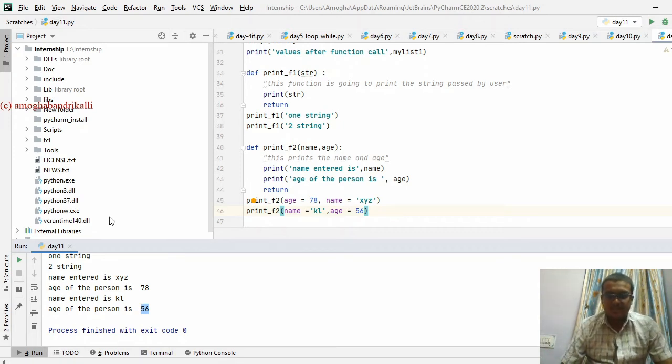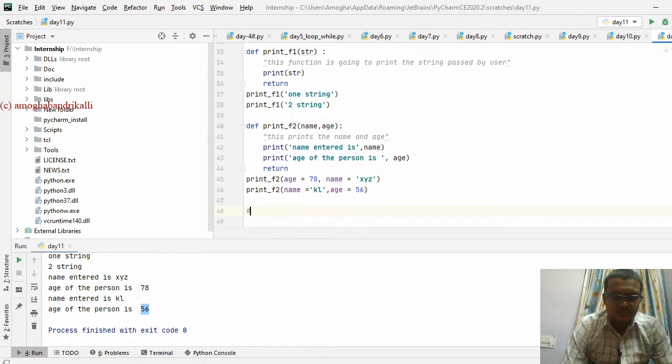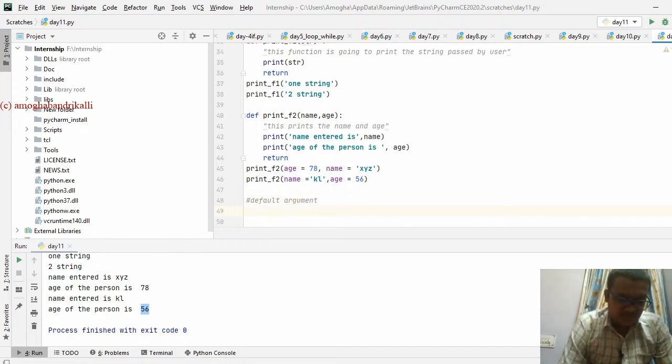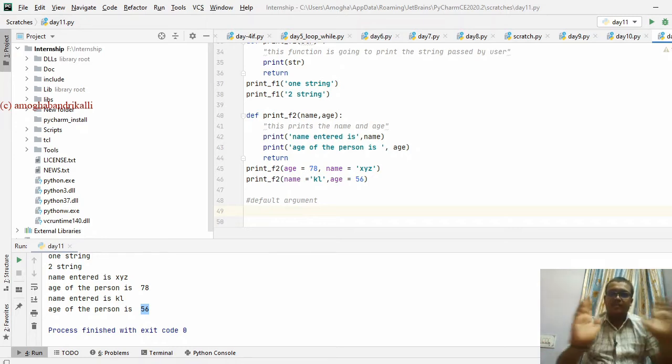So this is called a keyword argument. The next one is the default argument. A default argument is the one where, if you are not passing any of the parameters, by default some values are going to be printed.